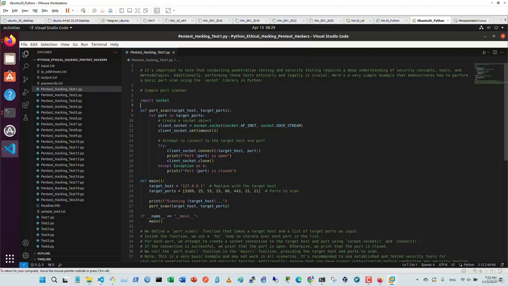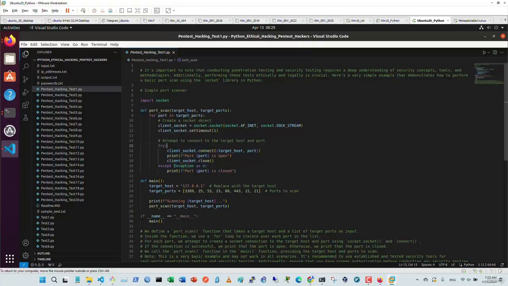Okay, in the port numbers that we defined, we are going to check the port numbers and the host. So for port in target ports that we pass to the function, we are going to have a socket, as you can see here, client socket. And after that, what is very important is to define a timeout, and attempt to connect to the target with try and except.